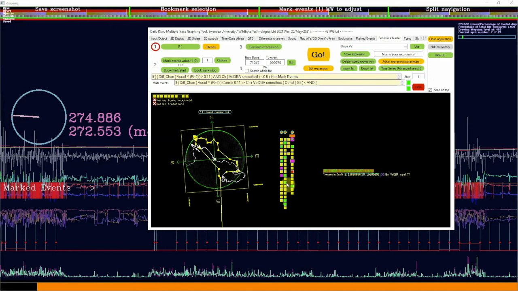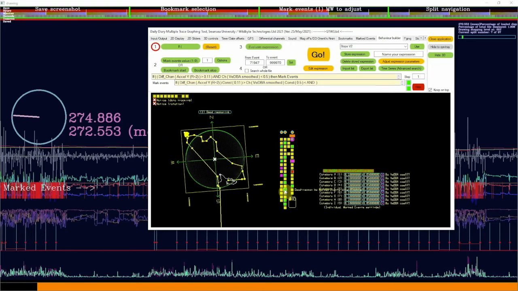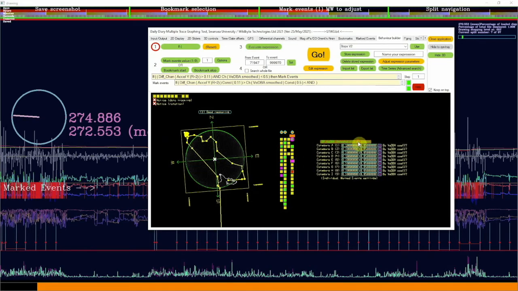Now we can actually only dead reckon these marked events. So in the second column along, if we select dead reckon by marked events only, enable, it brings up coefficients, but for every marked event. Now my path is a lot smaller as there's so much less data to dead reckon. So let's try and extend this a bit larger maybe.